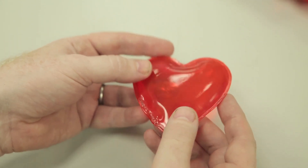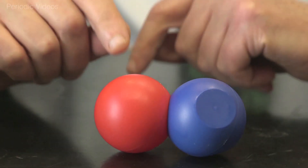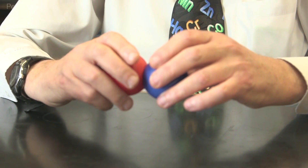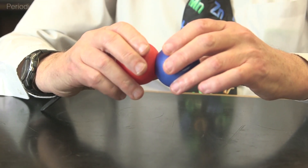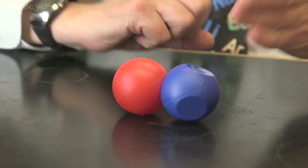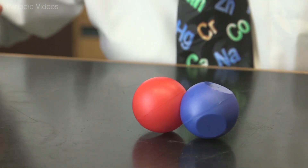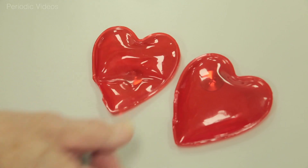Inside is sodium acetate that is dissolved in water — it's a very concentrated solution. Sodium acetate is made up of ions: positively charged sodium and negatively charged acetate. Positive and negative attract each other, so you need energy to pull them apart. You have to imagine a huge array of these, millions and billions, going alternately positive, negative and so on. But I can't afford that amount of model, so I press it down and there we go.